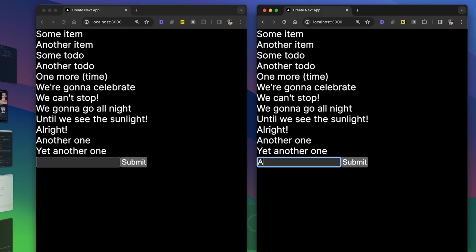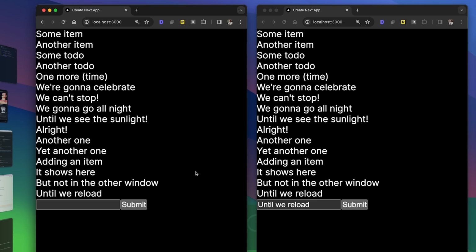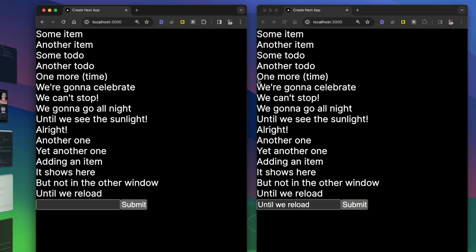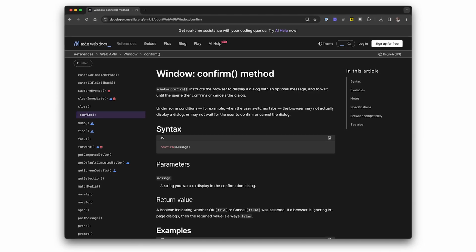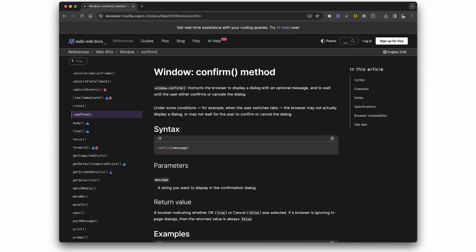Say we've got two windows here and another user starts adding items to the database. At the moment, we won't see those updates unless we do a hard web browser refresh or submit the form, which triggers that server-side render like we saw previously. Let's consider how we would implement a JavaScript reload button, and to keep it interesting, let's ask the user to confirm if they want to reload. This requirement is a stupid user experience, but it puts us firmly in client land where we need to interact with the browser confirm function. In other words, this component physically can't run in a server component because it needs to access the browser API.